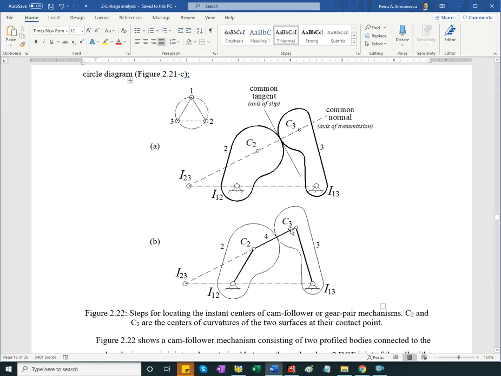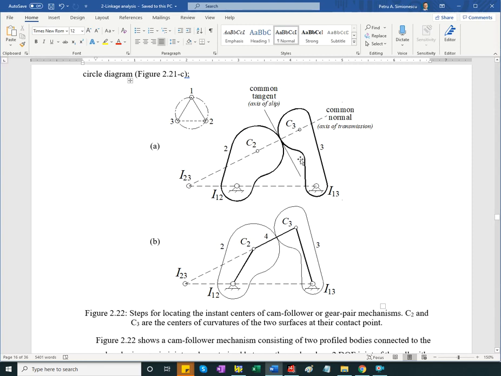It says equivalent 4-bar because around this position, a little bit to the left, a little bit to the right, contact is maintained. The relationship between the angle of body 2 and the angle of body 3 is satisfied also by a 4-bar with this configuration. That's why it's called the equivalent 4-bar. And we know how to find instant centers in 4-bars. So we're after instant center 2,3. Where the two Kennedy lines intersect, you have the missing instant center. You don't need to go through this process.